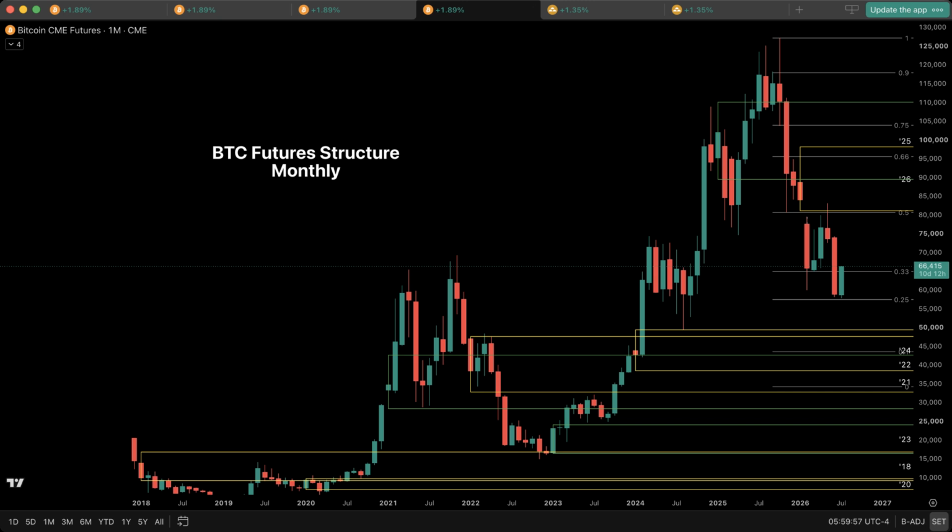Now look at June. June monthly candle tested the February monthly low. It also tested weekly 0.25. Price reached the lower field. It reacted. It could not continue straight lower. That reaction created the room for July. But it did not remove the risk. June left price near lower memory. July started from that pressure. So every July recovery has to fight.